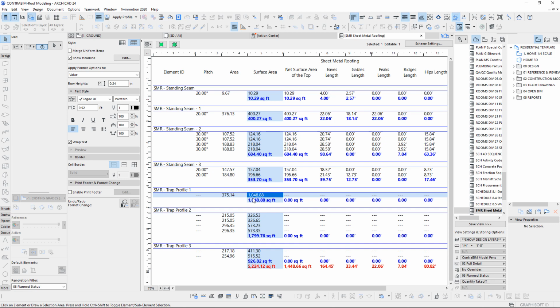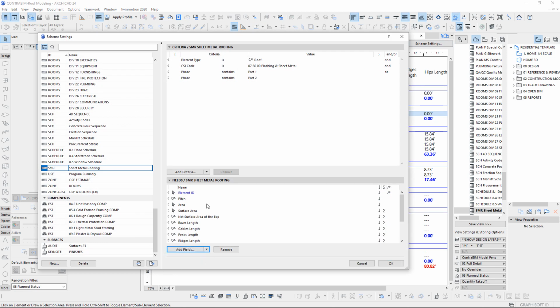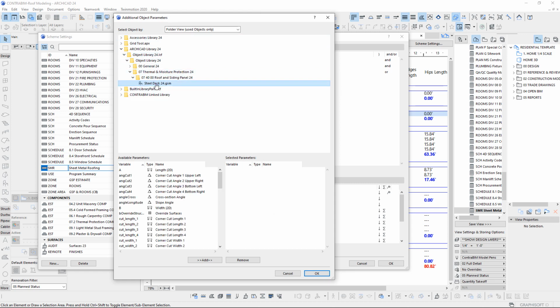So we can actually see that we're way off on that one. Unfortunately, I was digging around in the settings here under our library part parameters for that steel deck, and we do not actually have an area associated with that particular object. If we filter our folder for our used elements, we can find that steel deck really easily. Unfortunately, there is no area that we can extract from that object.